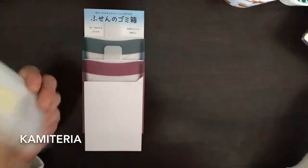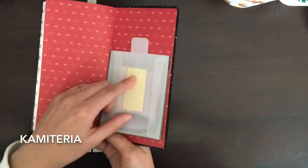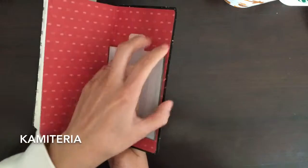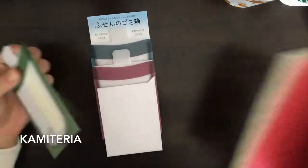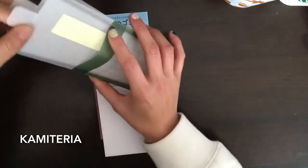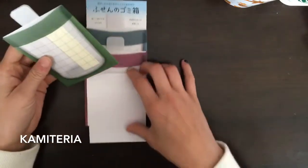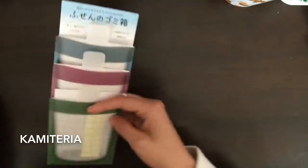And then this is one that I was just so amused by, and I thought this would be really great. You can purchase one of these, and this is sticky, but you can remove it. It's one of those removable adhesives, so you can put it on the back of your Honichi Weeks or something. And whatever paper junk, I do use a lot of Post-its, and of course Post-its go to trash eventually, so you can throw them in here, and when you want to dump them out, you can dump out the whole thing and throw it out. It's a very convenient trash can for me, and you can also put in memos and stuff if you wanted to, I guess. This is one of the interesting things I bought, and it's called the Fusen no Gomibako.